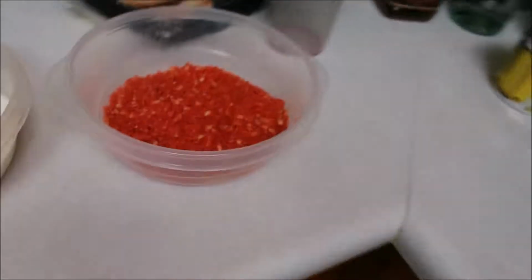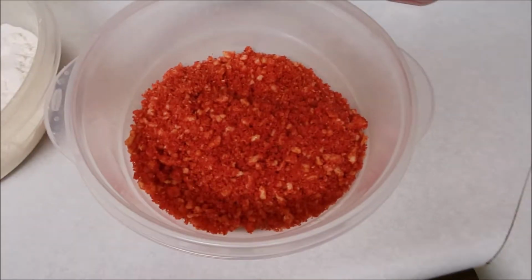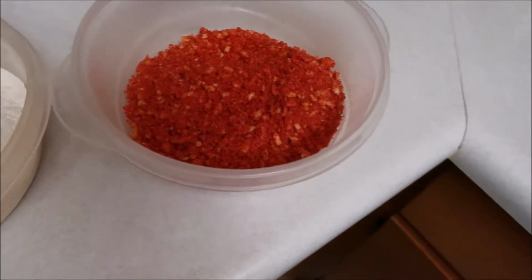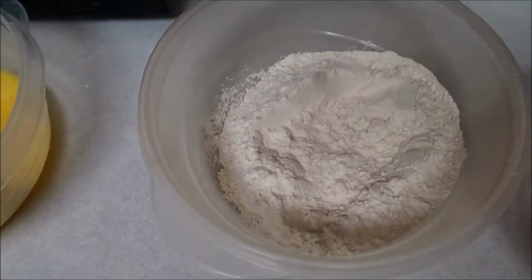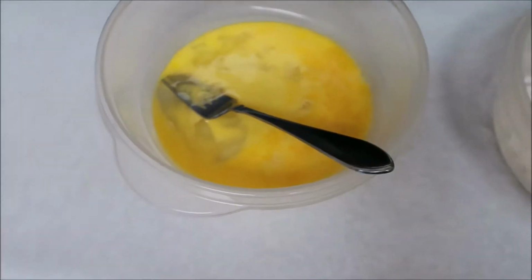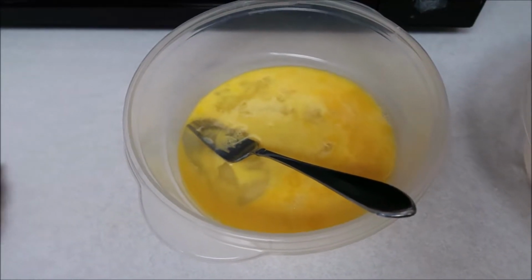All right, guys, I got stuff already set up. Let me show you. I got the hot Cheetos inside of this bowl. I got the flour in this bowl. And I got the egg in this bowl. So we're gonna make it do what it do.